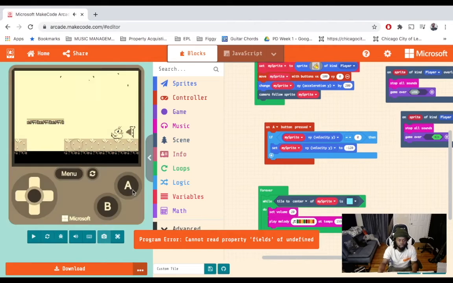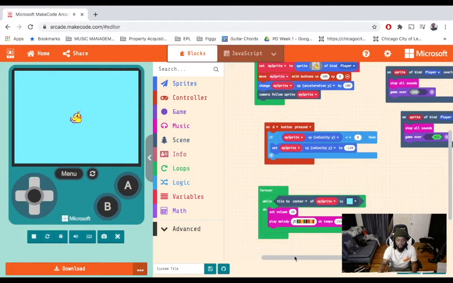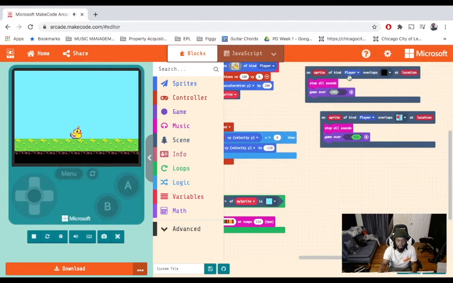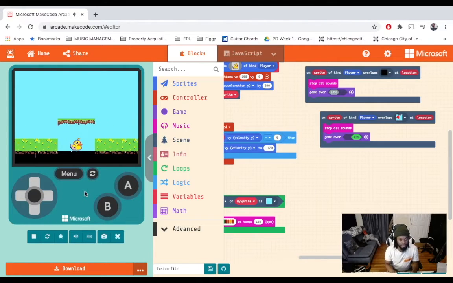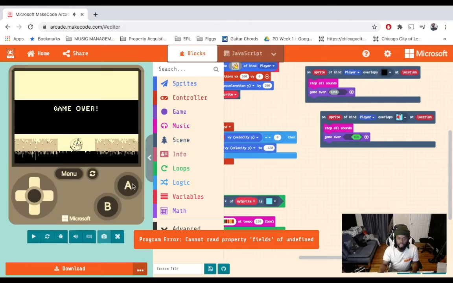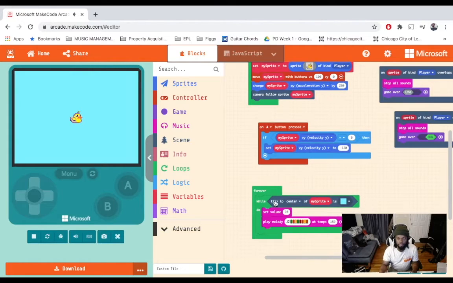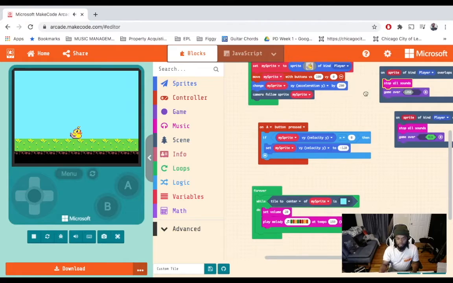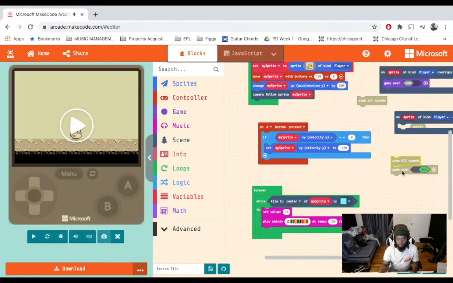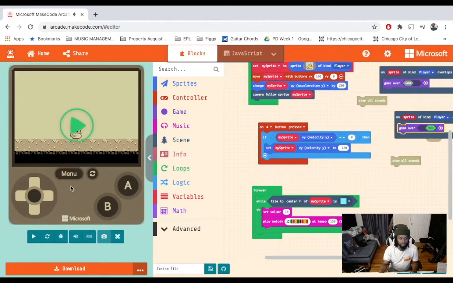Cool. Some of the fields aren't defined, but I have it so that now if we overlap a different sprite or a different spot in our tile map, then all sound stops. Because if we don't do that, the music will keep going, which is your prerogative if you're not upset about it.